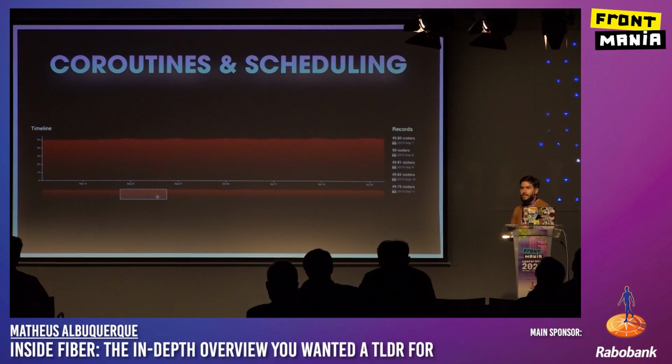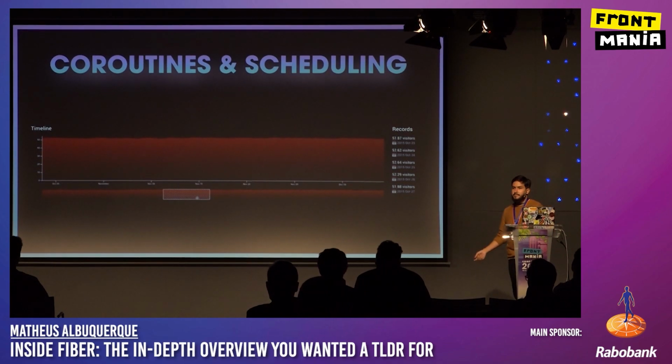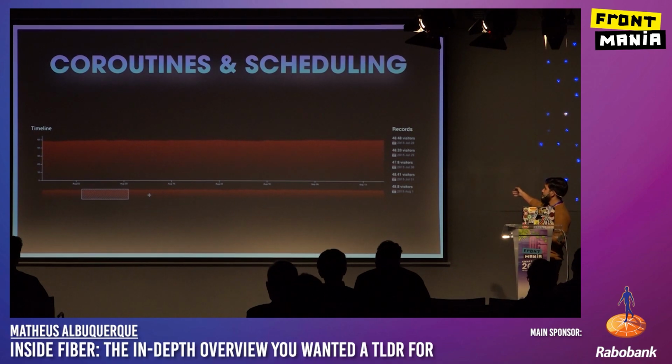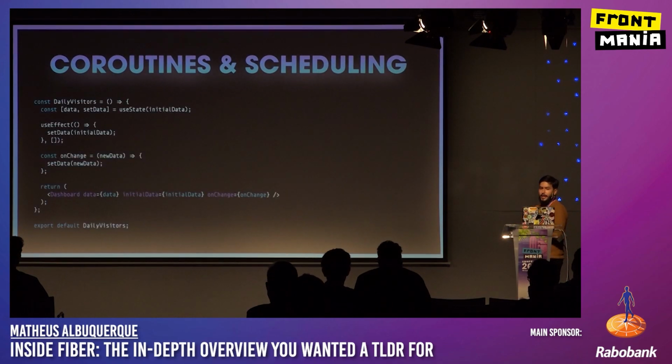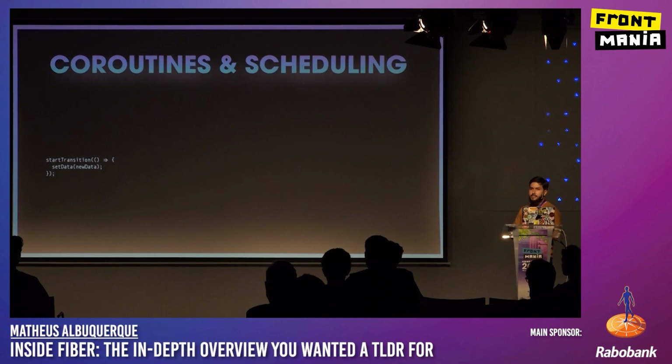One example of this scheduler thing is, let's say, a dashboard. We have records on the right and a timeline on the left, and this timeline is supposed to filter the records based on the date. And you can see that it's not great. It's kind of laggy, the animation, and it takes a while. So the user experience is not great. And that's the whole code for it. We have user state, we are using useEffect to update the data, and we have this dashboard component. So if we use transitions from React 18, just one tiny change of the code.